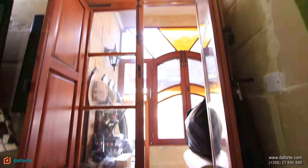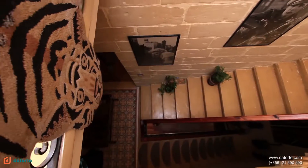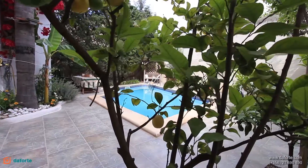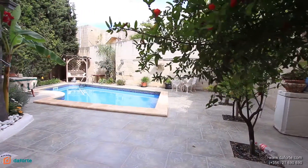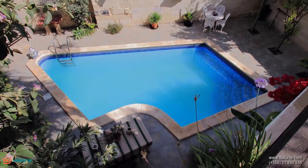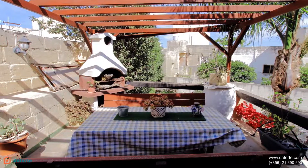And the best is yet to come. We can now finally present this unbelievable 280 square meters of outer space. Just feast your eyes. I'm sure you weren't expecting this landscaped oasis surrounded by plenty of mature trees, a gorgeous swimming pool, a shed, and even an elevated barbecue and recreational area.